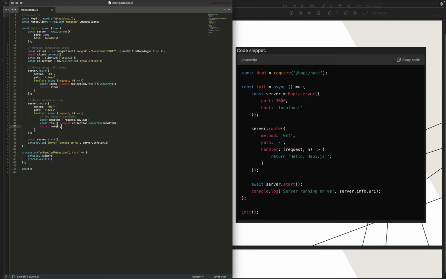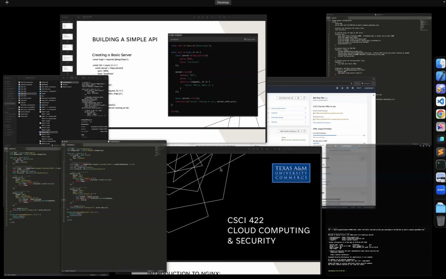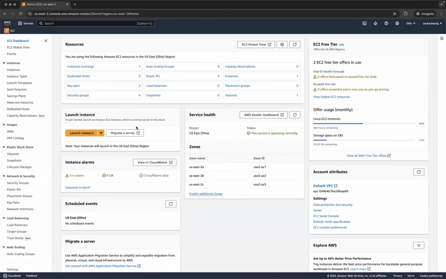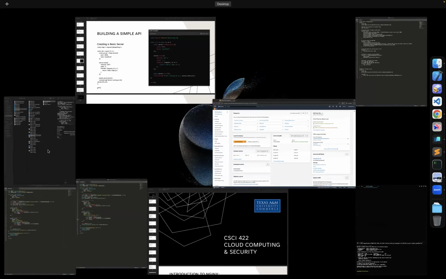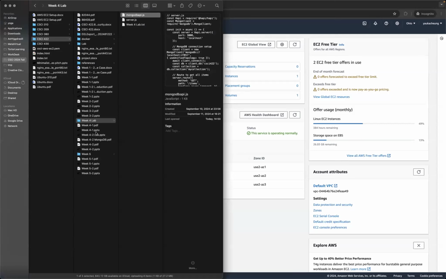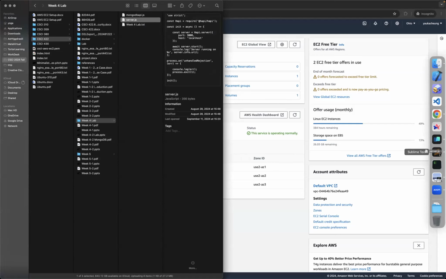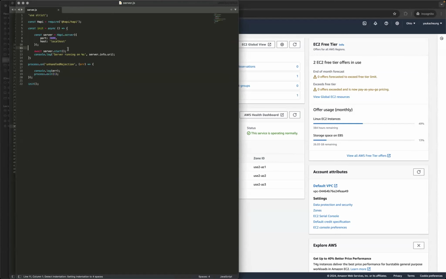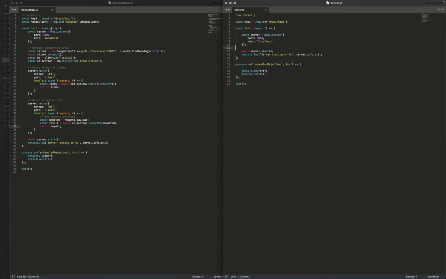If it's confusing because we have multiple files, then we need to look at the source code. Let's look at the server.js. Do you see any route here, compared with the MongoDB API?